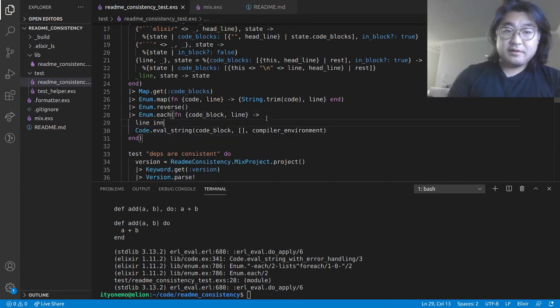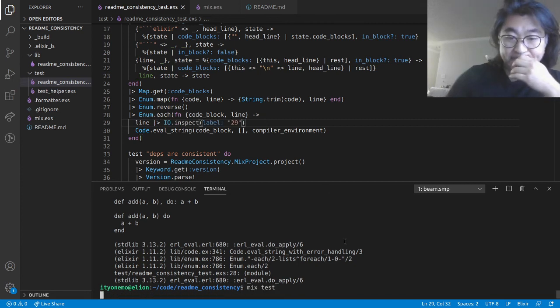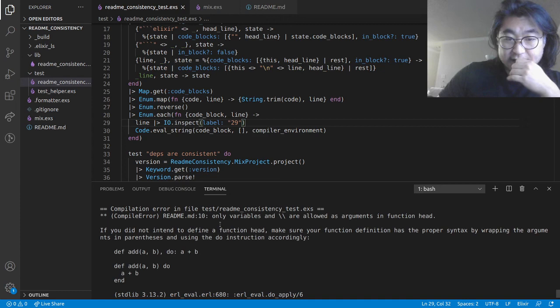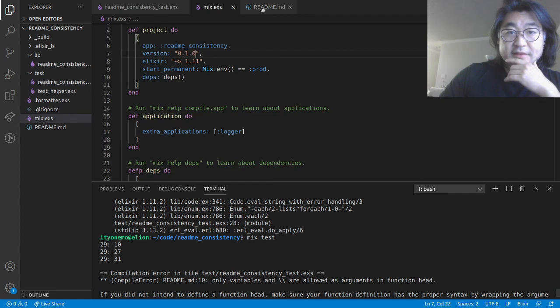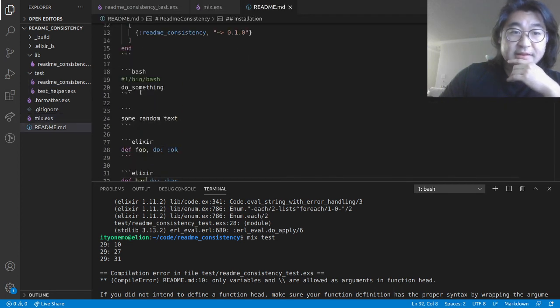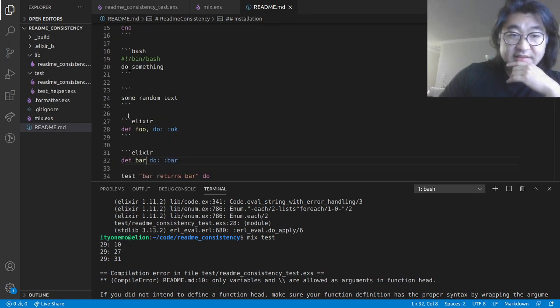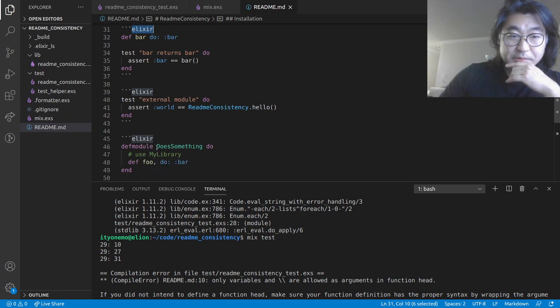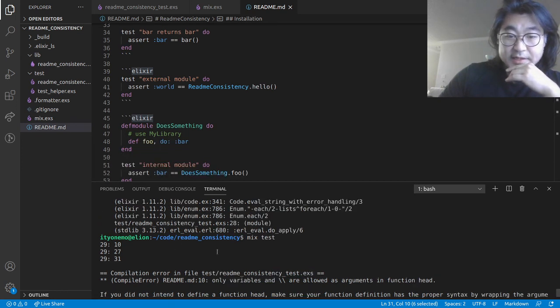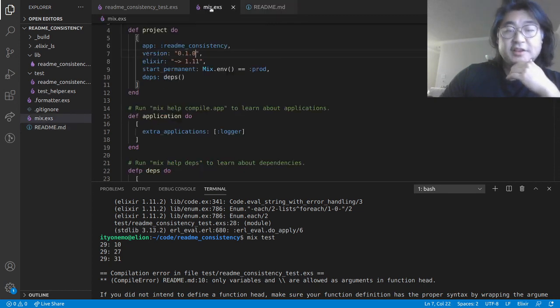So let's just make sure that that is sane. Great, and it's blatting out the line numbers 10, 27, and 31. So let's go back here and double check that those are what we expect. So yes, 10, 27, and 31. Beautiful. And don't know why 39 didn't show up. 39 and 45. Well, we'll deal with those later. Oh, because it got the compile error at this point and then it stopped. Good. Okay, great.